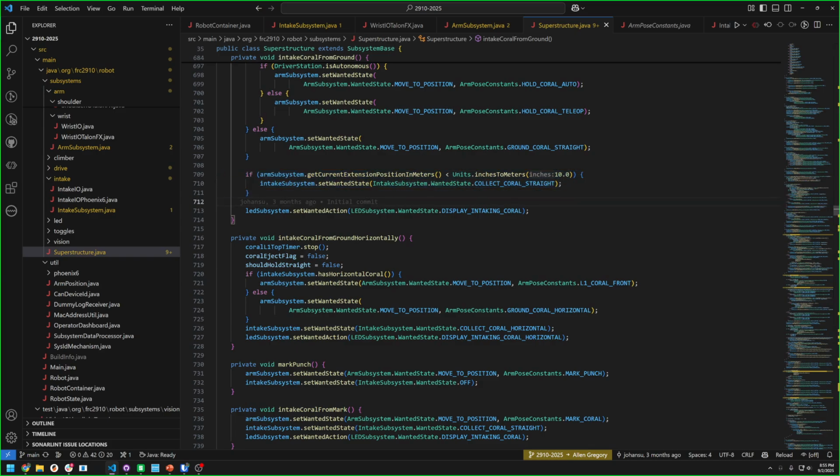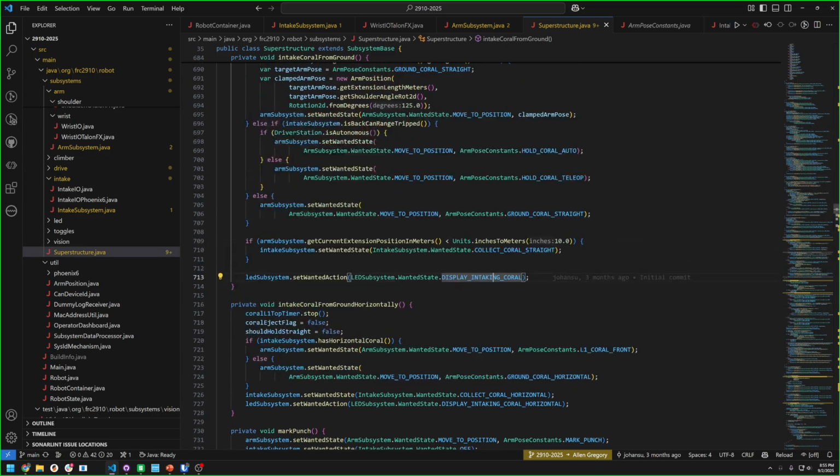If get current extension position is less than 10, intake, collect coral straight. And then it says display intake and coral.